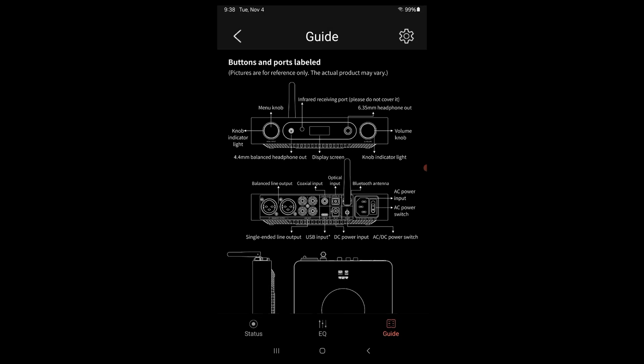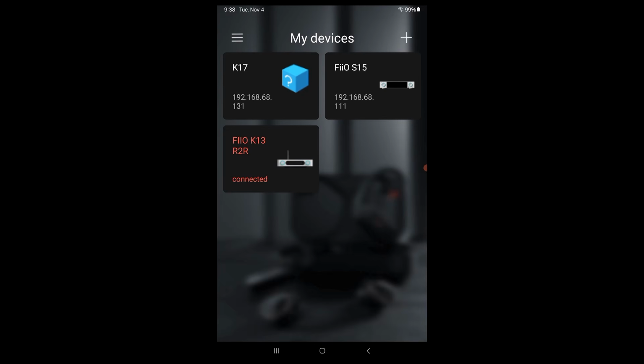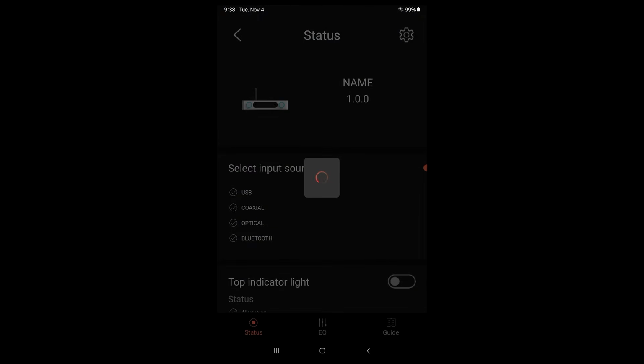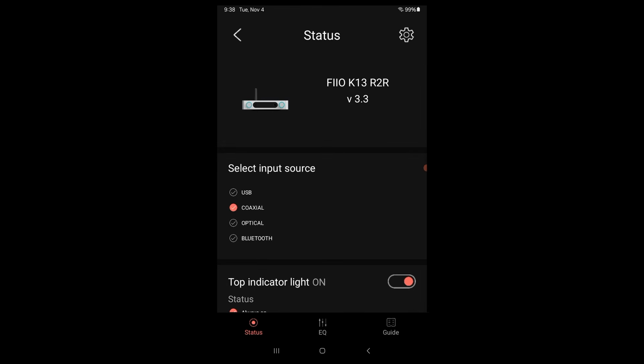So that gets us back to my devices again. That shows all the ones that are there, and that's our status setting right there. So that's the FiiO Control app on an Android tablet. There is an iOS version of it. I obviously haven't tried that, but I really like this little app. I think it adds some additional useful features, especially if you want to do EQ settings and things like that. It really is invaluable. So, the FiiO Control app. Let's get back to the rest of the review.